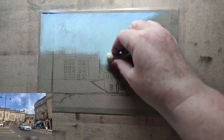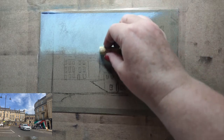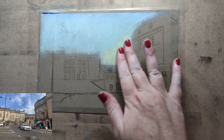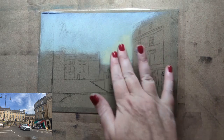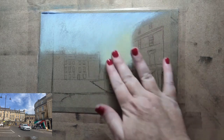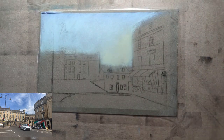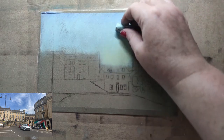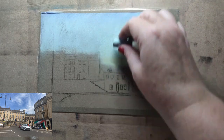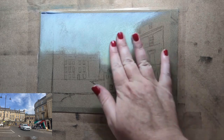I'm going to put a bit more of this. Oh, can you see? That was dirty. Whoops. A bit more there, just for interest. Okay, coming back over. This paper really chows your pastels more than pastel mat, that's for sure. Look at that, the whole side of that pastel's just gone.